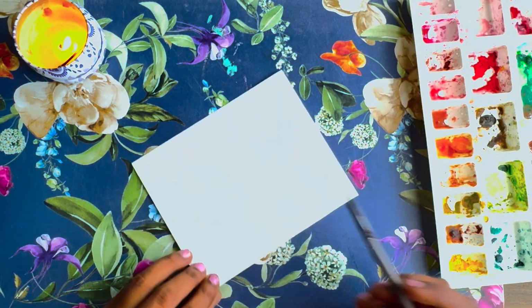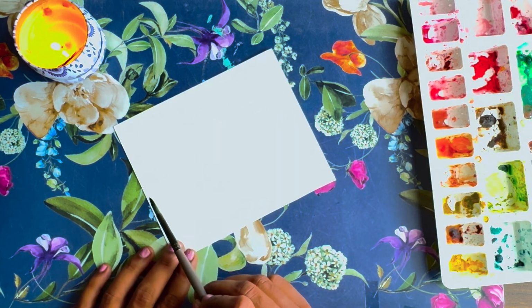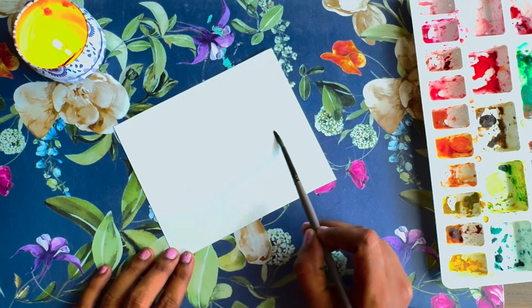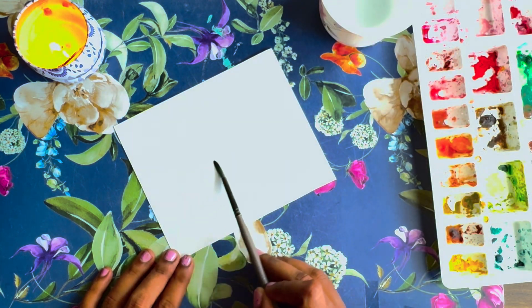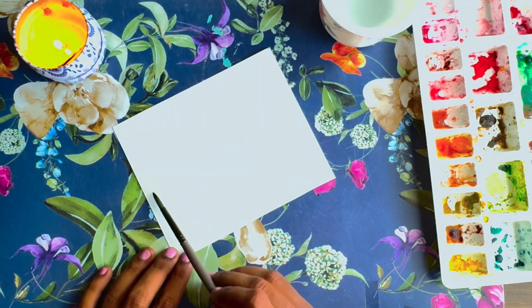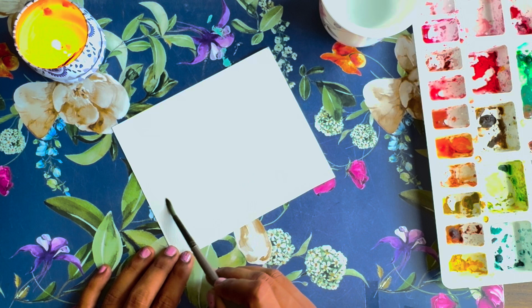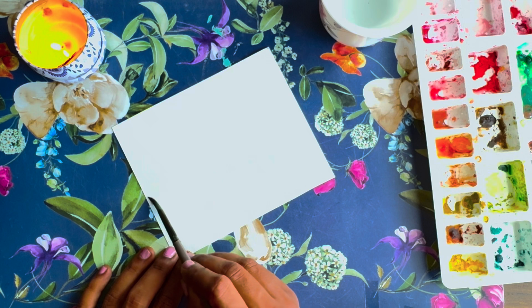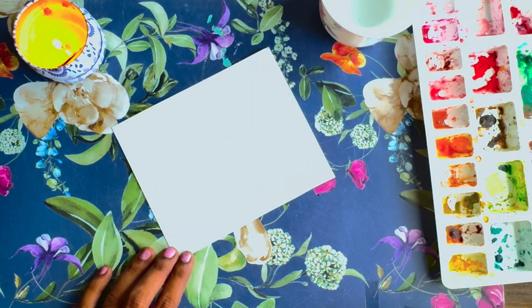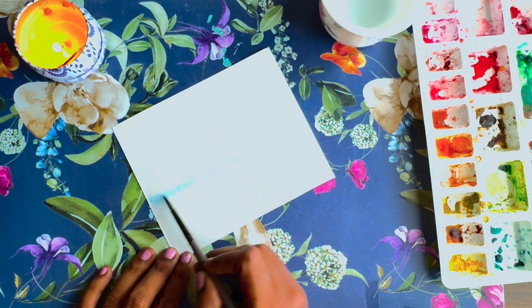What I'm going to paint today is a view of the ocean, and I'm going to do that in watercolors. So I'm starting by wetting my brush with clear water and applying water on the second half of the page. I am specifically using a watercolor paper, which gives me a little bit of time to hold water, but if you're using normal paper, please feel free to skip the step because normal paper might not hold water and the paper might begin to really soak in.